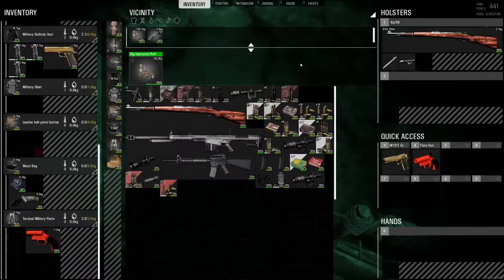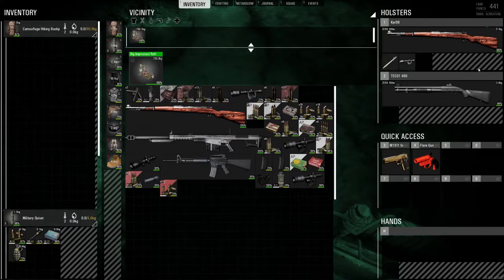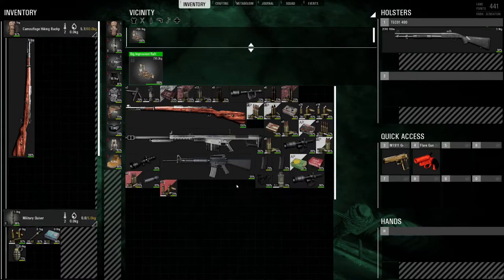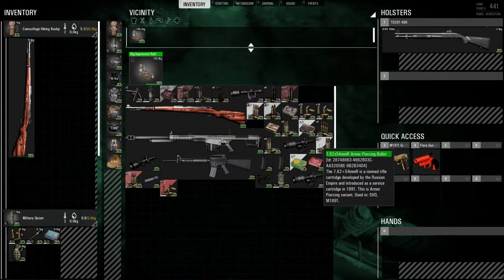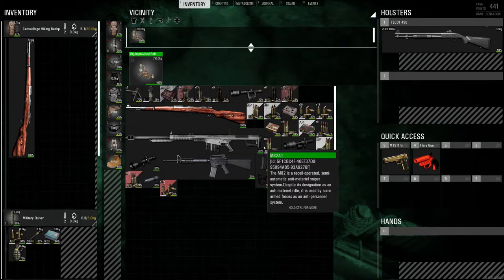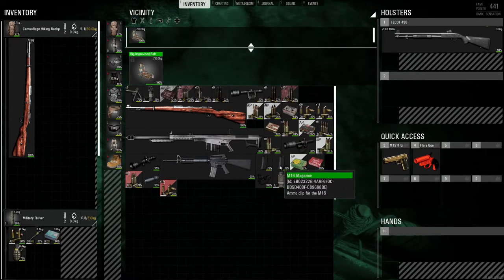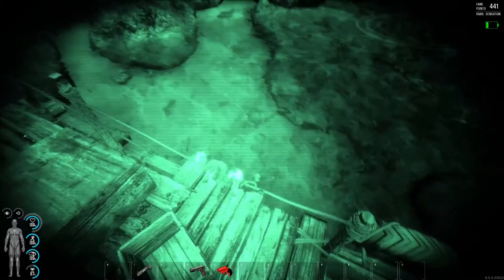I'm gonna leave... No, shotgun. Hello. There we go. I'm gonna leave it there. We've got no shotgun shells though, do we? No. We don't have any... Oh, look, I've got... Oh no, that's that, sorry. No, I've got no. Okay, so it's going to be pistol for a little bit.